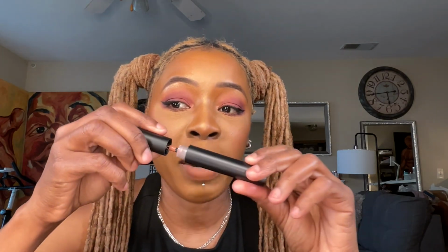Guys, when I tell you that I was shocked when I was applying this to my lips, how thick the cream is. Look at that. It is very thick. I was surprised. You're getting a lot of product.